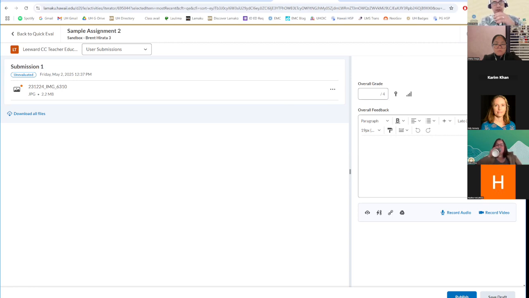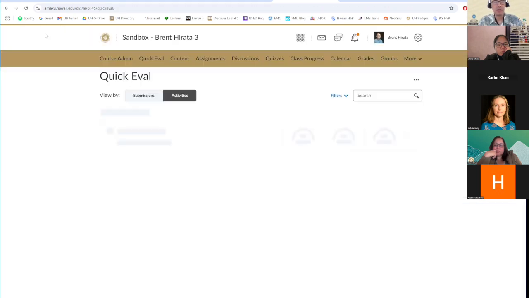And I find that's helpful and efficient for grading students' work, because number 1, you just have to click to advance it, and number 2, in this example, it's all under the same assignment. So once I'm in the mindset of what the assignment's asking the students to do, it's easier to just flip through them and grade the submissions for that one assignment. So that's just a little quick tip on the quick eval tool.